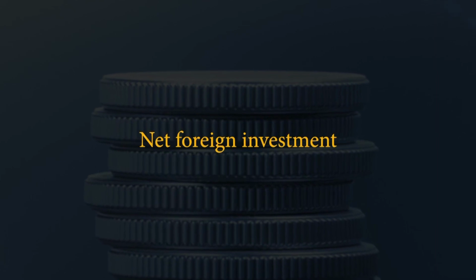By net capital outflow, we mean domestic residents' purchase of foreign assets minus foreign purchase of domestic assets. That means whenever an Indian is purchasing any foreign asset, that is basically considered an outflow because they have to pay the foreign exchange, minus the foreigners purchasing an Indian good, which is basically an influx of foreign exchange in India. So this is basically considered as net capital outflow. In the same way, another name of this NCO, or net capital outflow, is net foreign investment, because net foreign investment is very much in tune with the capital flows that take place.